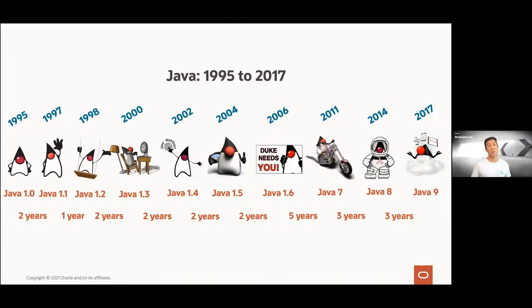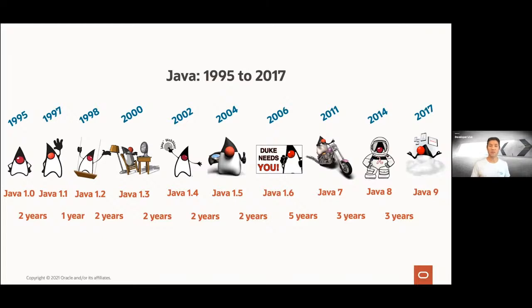We've talked quite a bit about the release cadence, and this is one of the biggest changes to the ecosystem in the last few years. As you can see, for the first 20 some odd years of Java, new versions were released every 2 to 5 years, and they were based around a central feature. And if that feature wasn't ready, well, you just had to wait longer, because you don't want to rush it into Java.